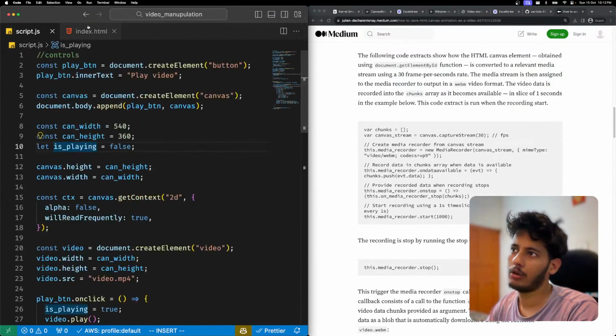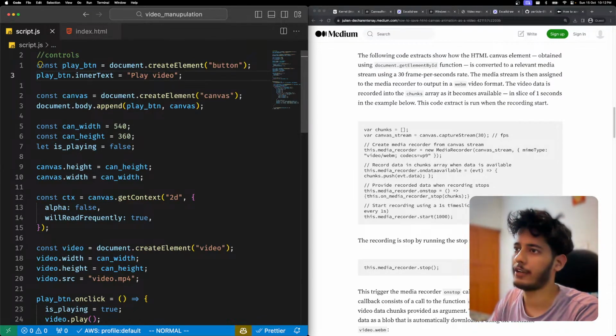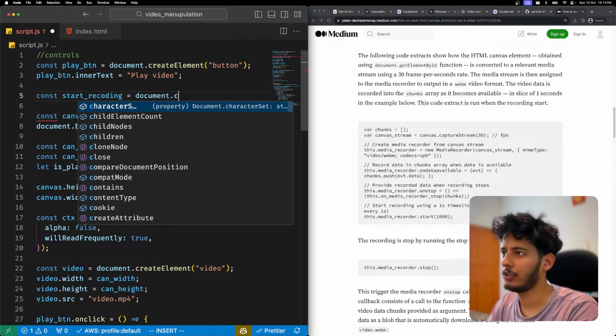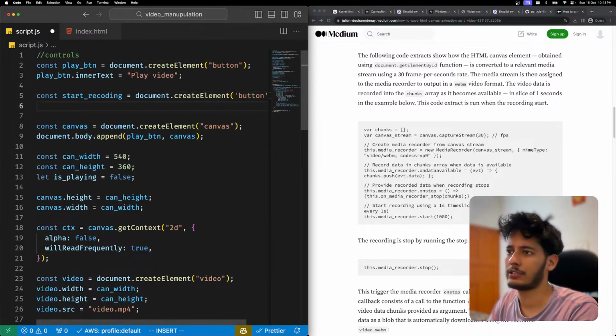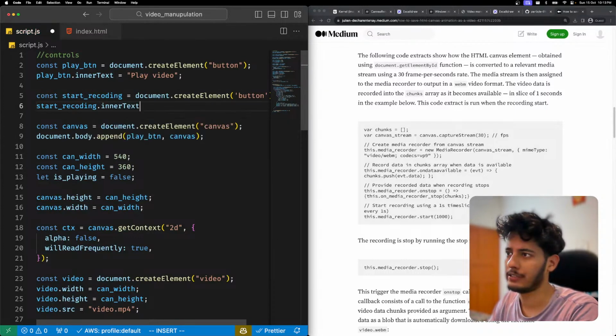Okay, so for this we would need a few more buttons. So let's quickly create them. We'll call it start recording button, document.createElement, this button, and then let's say startRecording.innerText is equal to start recording.